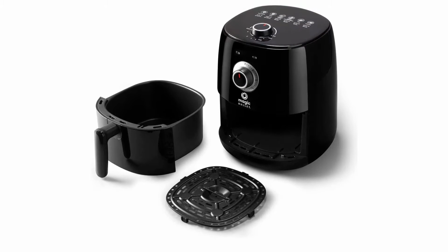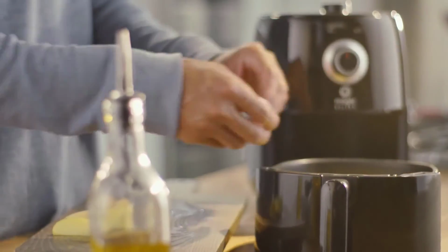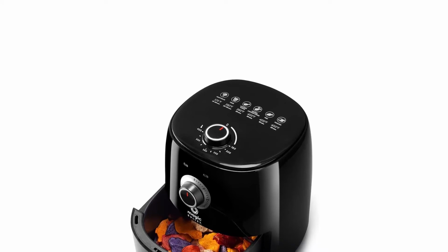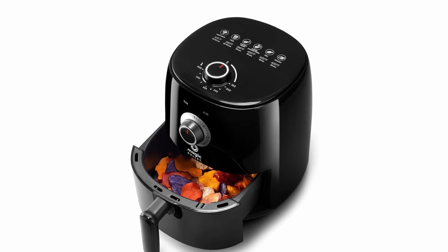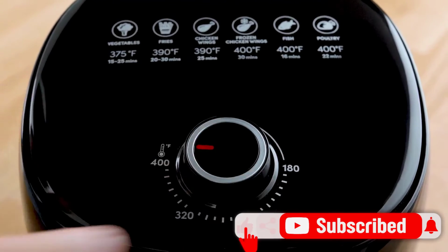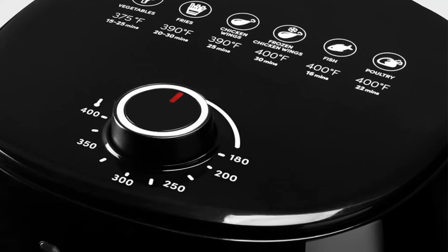One workaround is nabbing a hybrid countertop oven that serves as a toaster, convection oven and air fryer. The Ninja Foodie is my favorite, and it even flips up to sit no more than 7 inches from the wall when not in use. Another option is buying a smaller solo air fryer, and NutriBullet's new Magic Bullet Air Fryer is our pick for the best compact air fryer in 2022.